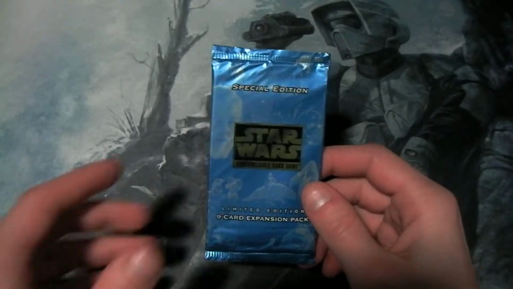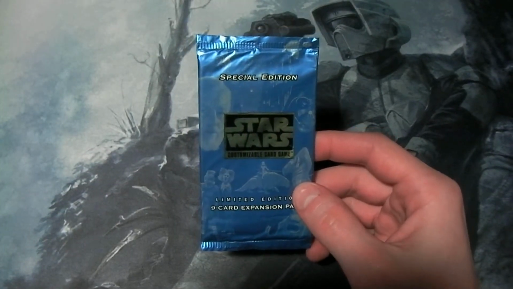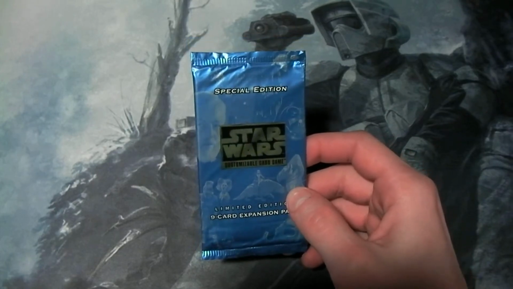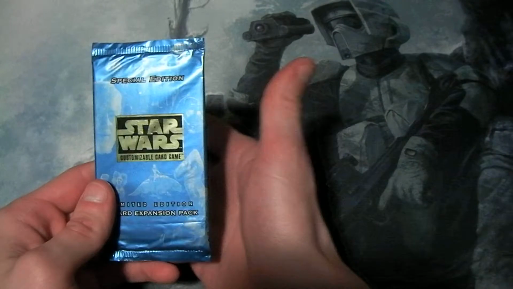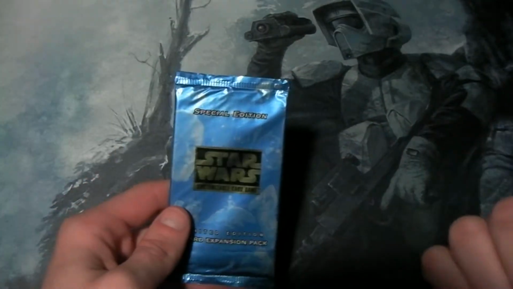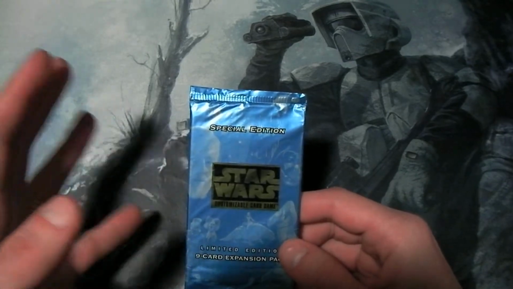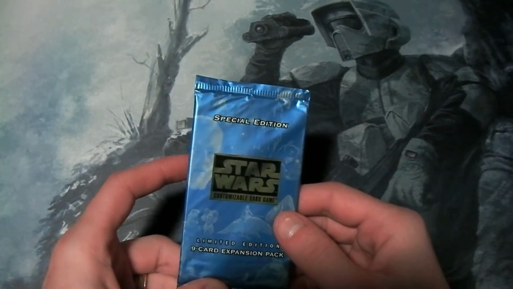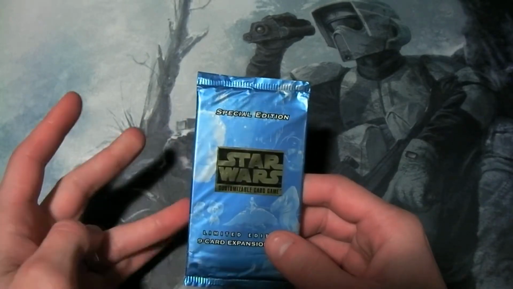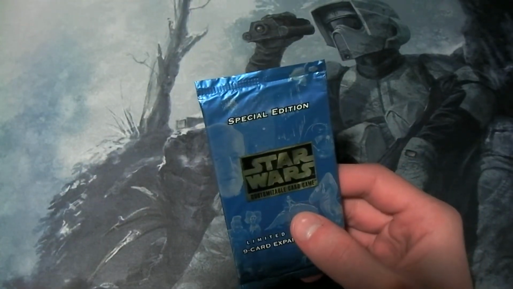So, in response, Decipher made a 324 card set, the exact same size as the premiere, to make use of this. And it had to be so big because it had all those new rules that I mentioned in the revised packs, and it had cards from all the movies. It introduced objectives. It had a lot of really, really cool cards and a lot of really cool new ways of doing things. So that's special edition.